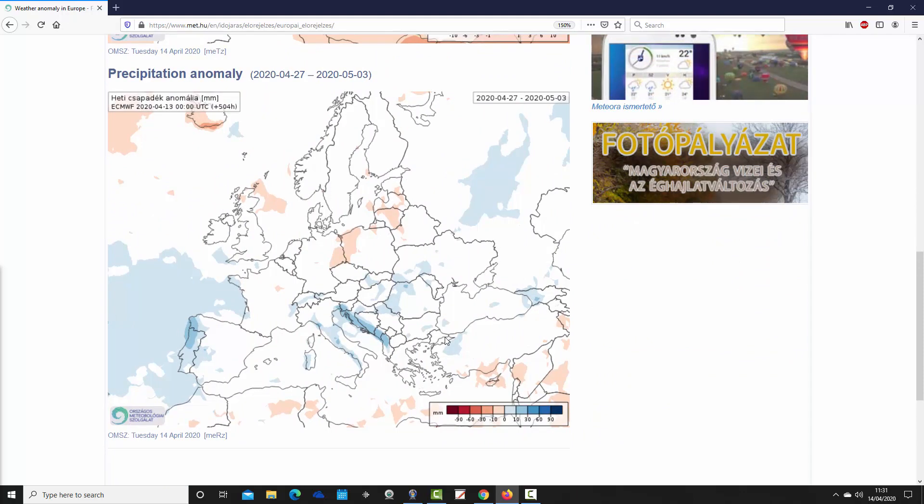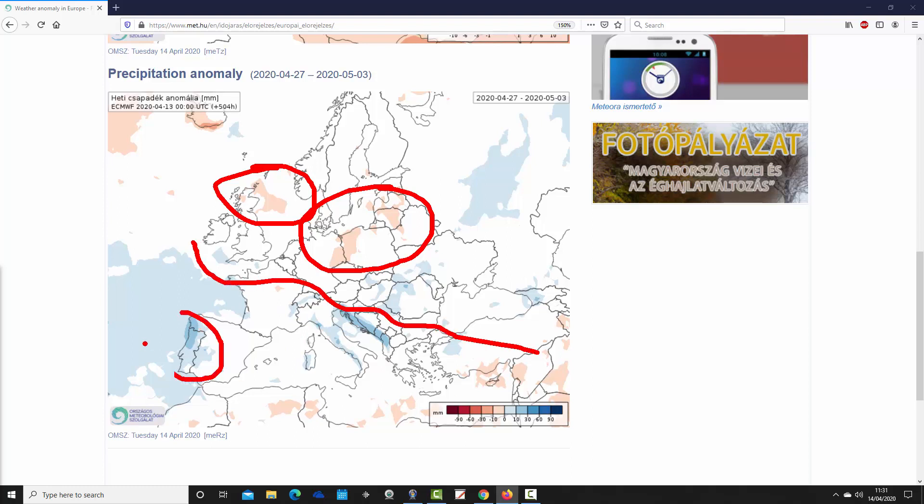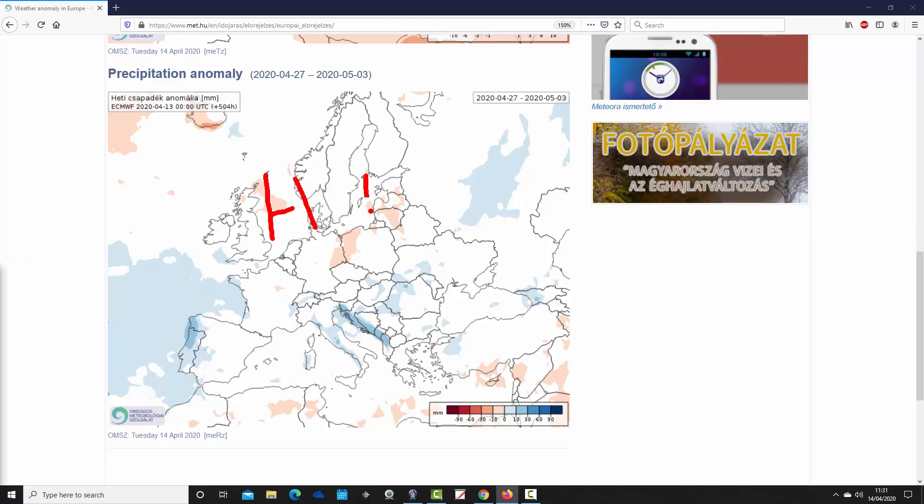Signals for precipitation are also weakening in week three, giving lots of near-average or no-signal areas. It looks as though it's probably still a little bit drier than average across northern parts of Europe. Down across southern Europe there are hints of it being a little bit wetter around Portugal, the Bay of Biscay, Italy, and towards the Balkans. The general idea is probably still quite a bit of high pressure sitting to the north, with perhaps a bit of low pressure and the jet stream pushed further south into southern Europe. But these are very weak signals.